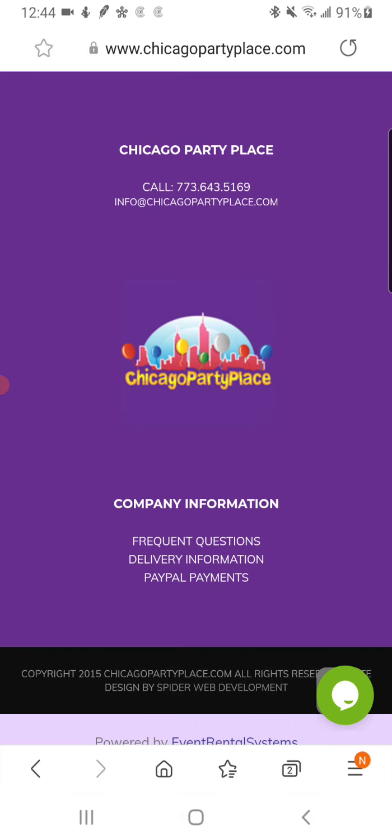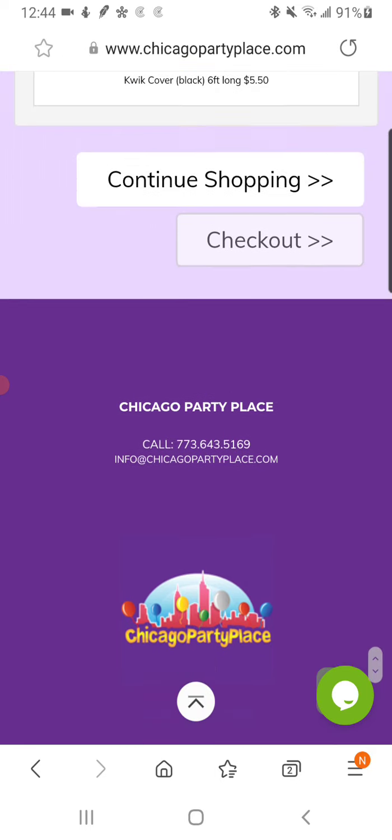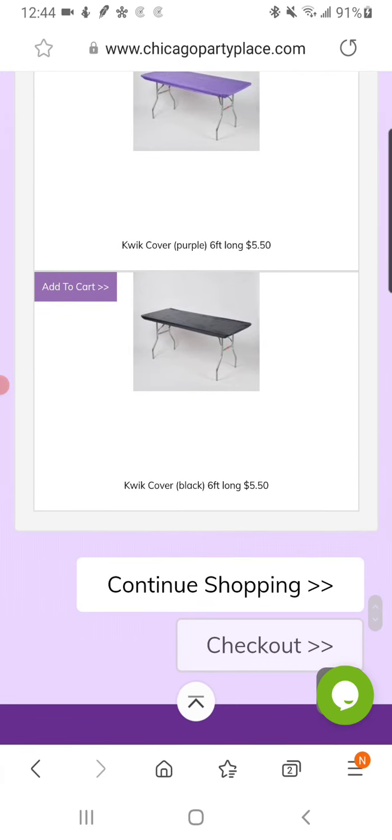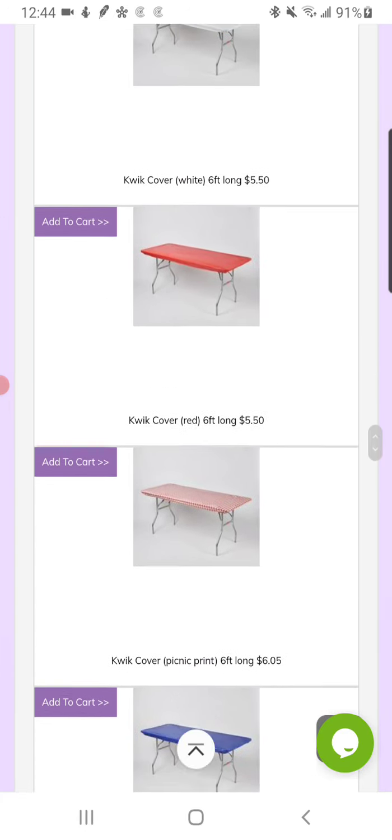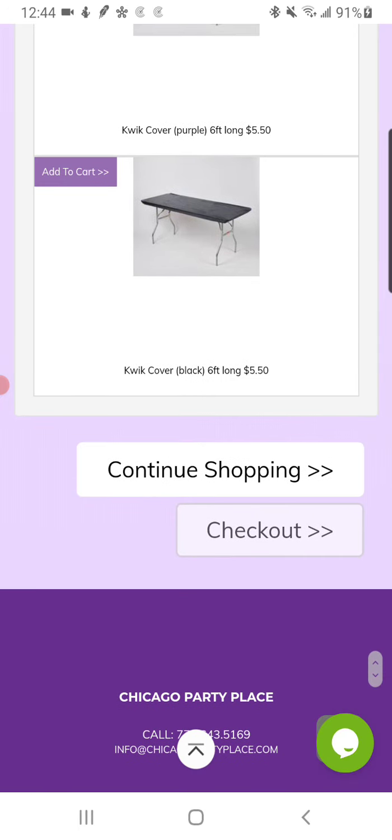Please keep in mind that if I am adding quantities that are greater than 1 to my cart, and the quantity that the computer shows is lower than what I need, it's because that's all that's available of that type of equipment. You may need to select a different type of equipment. Here we have the option of either adding some other things to our cart, continuing to shop, or checking out.